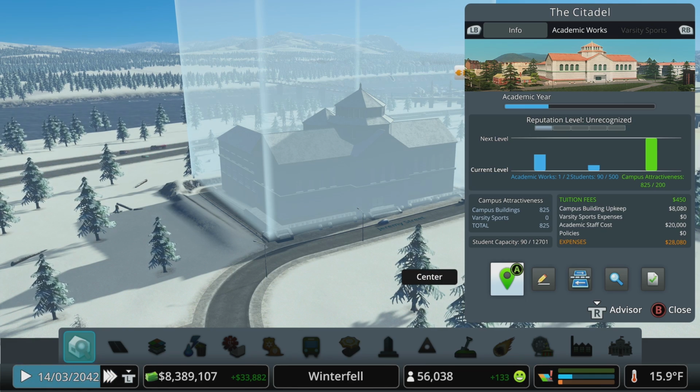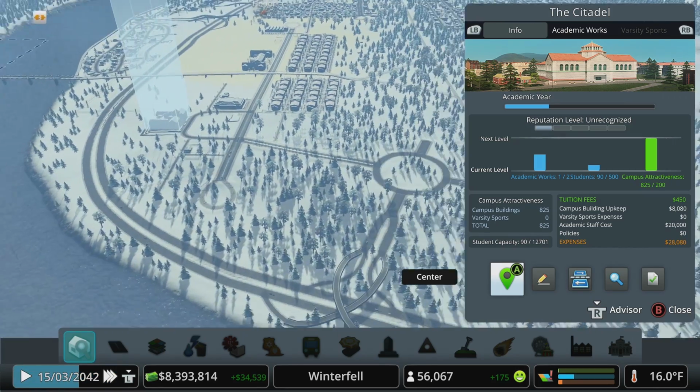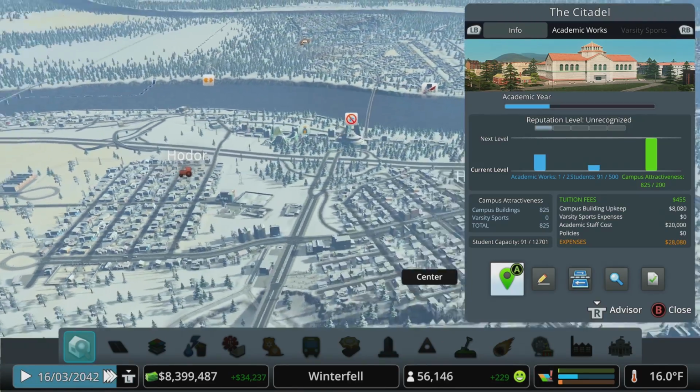So I messed something up. If you know what I did, let me know in the comments, because we've got highway access. It is way over here on the edge of the map. We've got metros, we've got trams and trains, and everything's kind of connecting close.